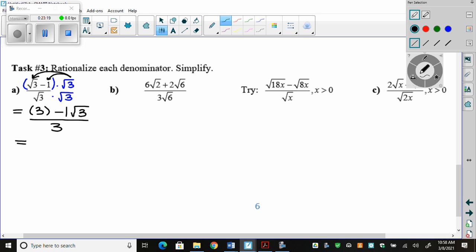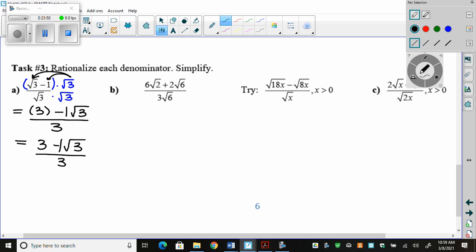Now people get to here and you're actually done. And then you guys go simplifying crazy and totally destroy your answer. If this is an answer, it's beautiful, it's lovely. I can't go any further, but you guys do. And somehow you get root 3 as your answer. And then it's just destroyed. And I'm like, if you would have just stopped here, we would have been right. Okay? We have to understand why. So if it's just a 3 by itself with no minus sign or whatever, I can write it without the brackets. If there's a 1 in front, I don't actually have to write it. But I'm going to continue to write it to prove a point. And then a 3 in the bottom.